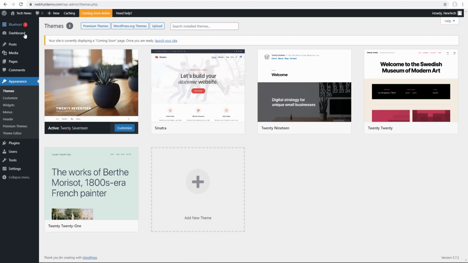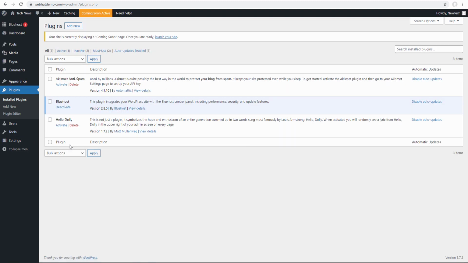To view any currently installed plugins, go to the Plugins menu and select Installed Plugins. Here you can see what plugins are installed along with a brief description. In order for your website to gain the functionality that the plugin provides, the plugin must be activated. If it's not activated, you'll see a link to activate it. When a plugin is active, there should be a link to deactivate it. Plugins that are not active should also have a link to delete it.